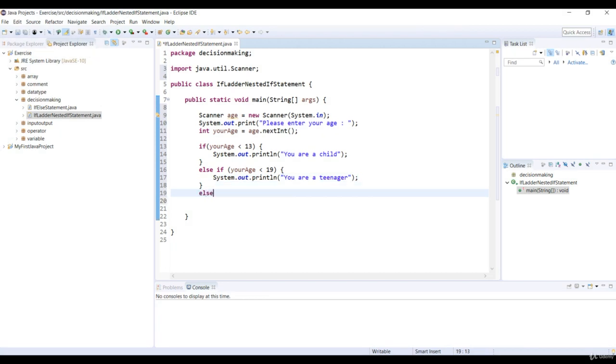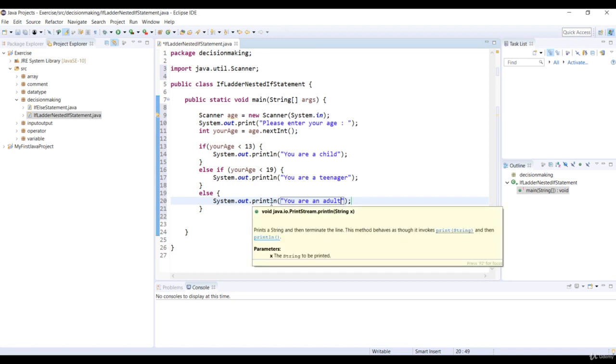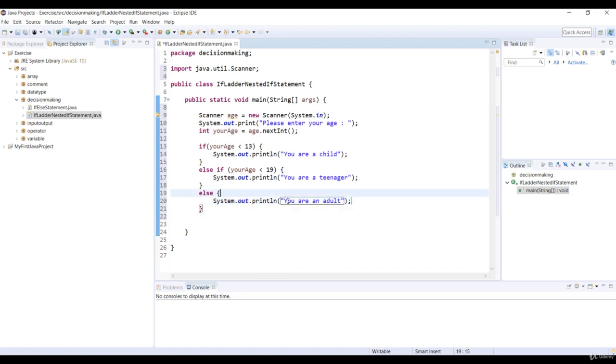If your age is greater than 19, the else statement is executed, and we will print "You are an adult" to the output. So if all test conditions are false, the code inside the body of the else statement is executed, right?